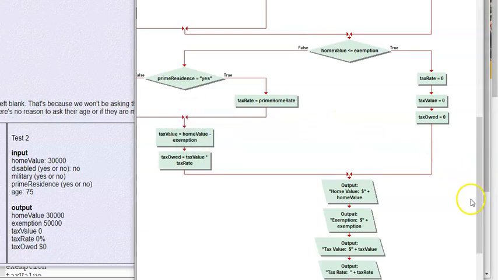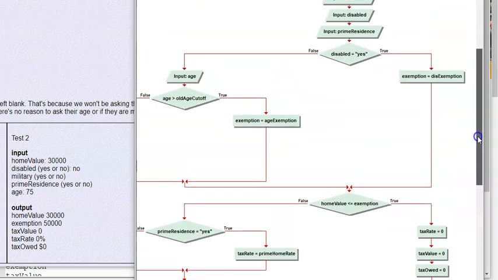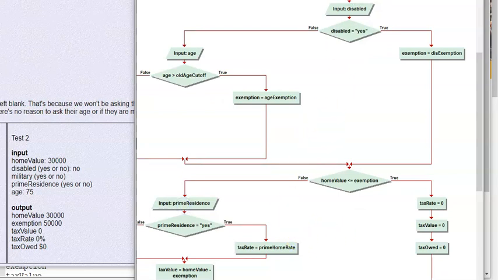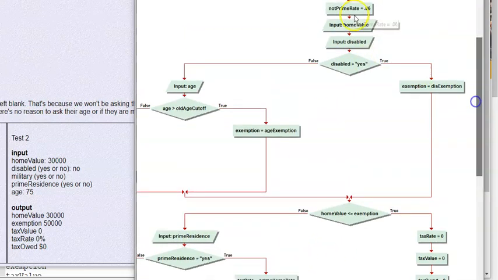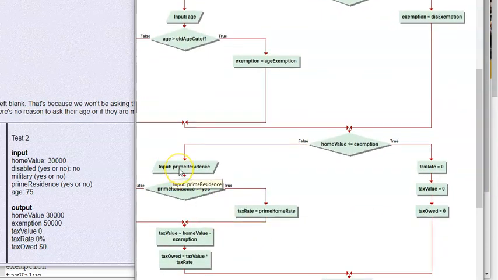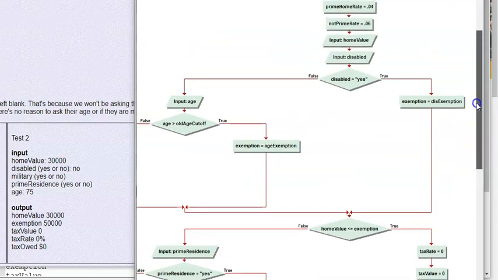So we saw one problem though. Why did it ask me about that residence? It shouldn't have. So this question for residence needs to come here so we don't ask the question. Now you see me moving all these inputs in. Do not do that unless we have that issue. All input should be placed at the very top of your code, except when it doesn't make any sense. And it doesn't make any sense for me to ask that question if their exemptions are more than their house value is. So let's go ahead and run that one again, make sure we haven't broken anything.